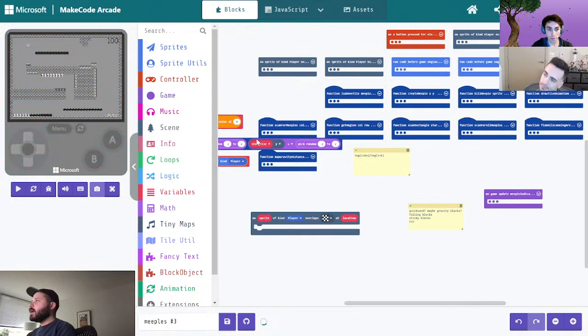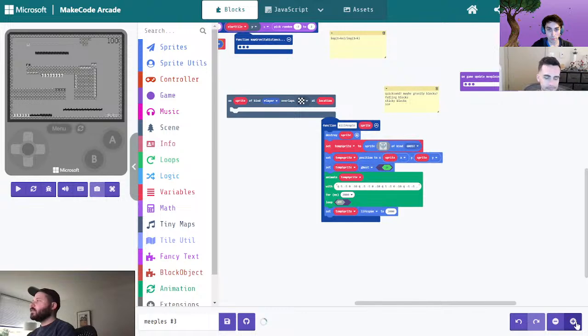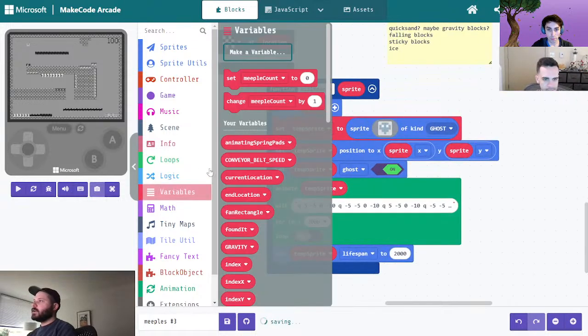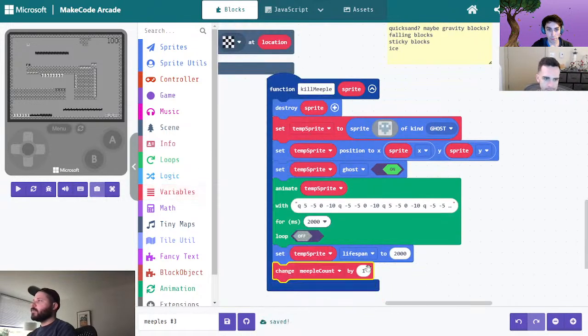Okay. Now when we kill a meeple, we want to change this by -1. So we're going to go ahead and go to our kill meeple function, and we're going to just do change meeple count by -1.